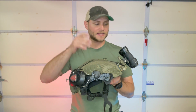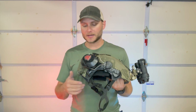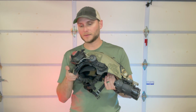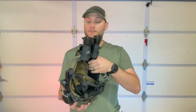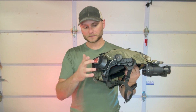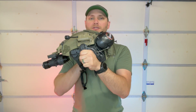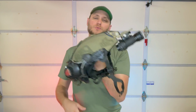So let's talk about my night vision helmet setup real quick. The helmet itself is a Team Wendy EXFIL Carbon bump helmet. It's not ballistic rated, saves a little bit of weight, and it also gives me some vents in here. So out in the Arizona desert, I get a little bit of air flow inside of the helmet. The night vision itself are L3 RNVGs from TNVC, attached to a Wilcox mount. And then for ear pro, I am just running some Peltor Sport 100s on a helmet adapter. Oh, and a little Streamlight admin light there, which is nice to use. So pretty basic on the helmet setup, trying to keep that weight down as much as I can. And this works really good for me.